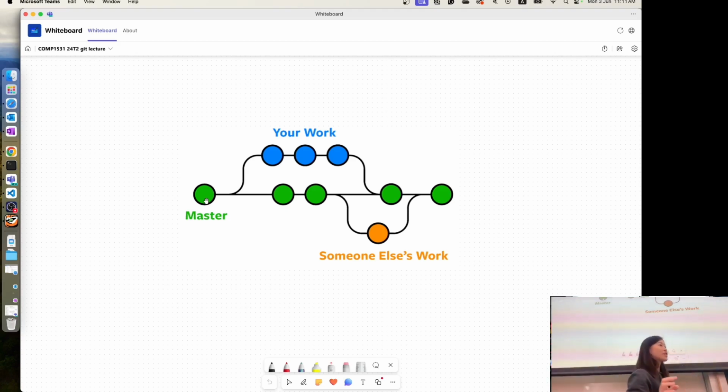But we also want to make changes. For example, Netflix is always adding features, changing things. But we do not want what is being worked on at the back end to interrupt the user's experience. We still want Netflix to be usable by the users while we're making changes and fixing bugs. This is what we can do by having a branch. A branch will copy all the history, everything that you had before on the main or master branch.